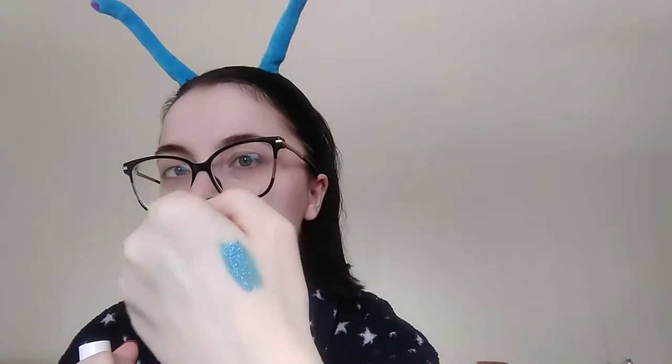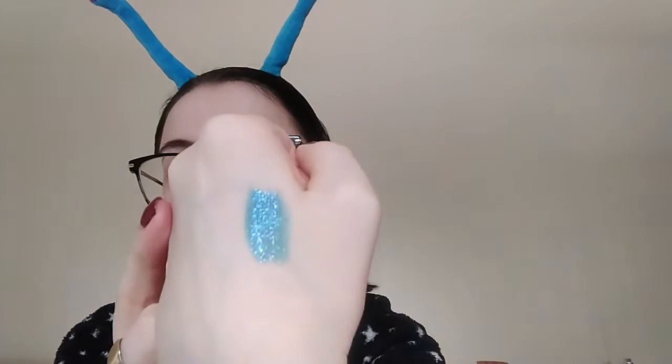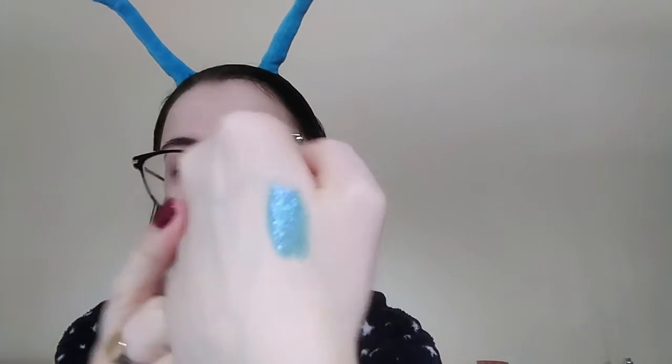It is a really nice colour. It is quite sheer when you first swatch it but you can kind of see it — it looks a lot more vivid on camera now that I've done the swatch. Hopefully I'll be able to layer it up so it looks more blue. It's very very shiny — it's like a cobalt blue with purple glitters in it, though the camera's not really picking that up very well. It just looks kind of wet, and a more greeny-blue colour, especially towards the edges where it's more of a teal-blue.